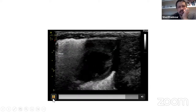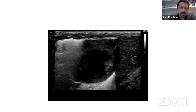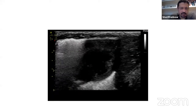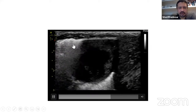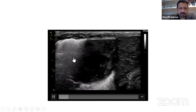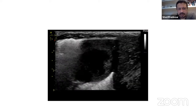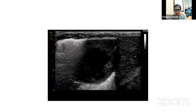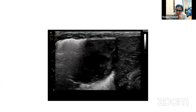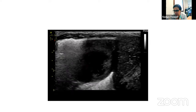And then this is L2. I could appreciate that the pleura is sliding, and there is still subpleural consolidation. I could see some A lines, but it's mainly B profile on the upper part of the video here. So there is a double lung point here, because I can't see A lines on this part. I could see an A line here on the right side of the video, but again, it's mainly B profile. I wouldn't use the term double lung point, because you don't really have 2 different patterns. Double lung point is when you really have 2 different patterns with sliding, and here you have different degrees of severity of the same pattern. So I wouldn't use that. Okay.